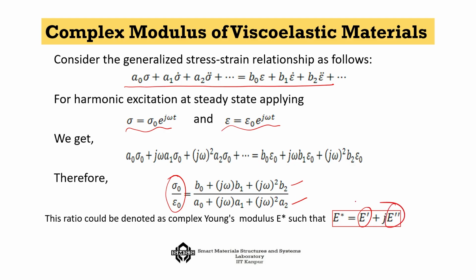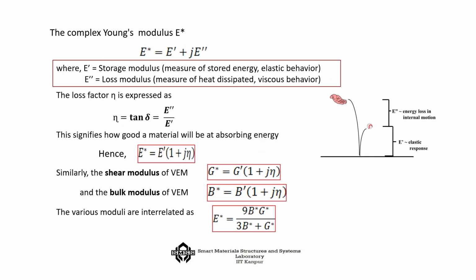So, from the representation of these complex moduli of elasticity, what we can infer is that the stress-strain relationship for polymeric material is actually not the Hooke's law relationship that we know, sigma equals E epsilon, but here there are rates of stresses and rates of strains also involved in the constitutive relationship of the system.